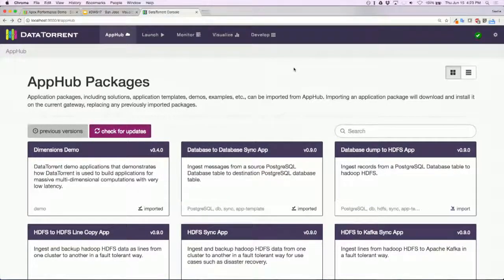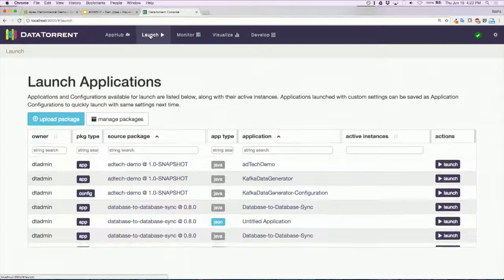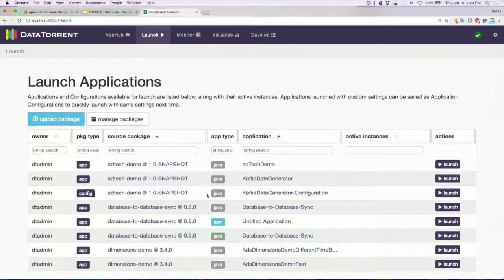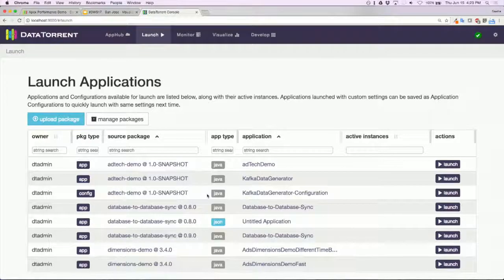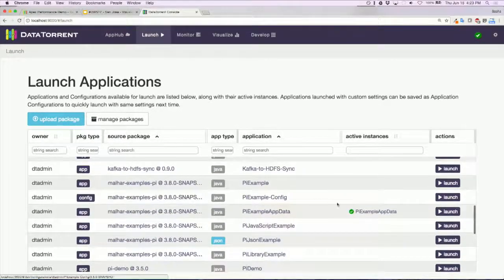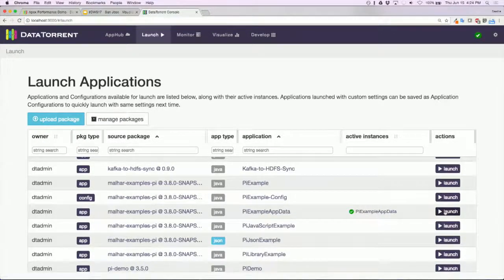The next thing that we might want to do is go in and launch one of these applications. Here we have everything listed in one menu. We have applications and application configurations that are available for launch. If some of them are running, they will show you an active instance running.